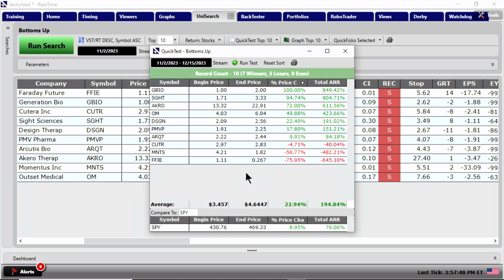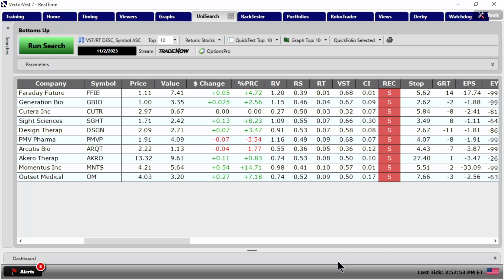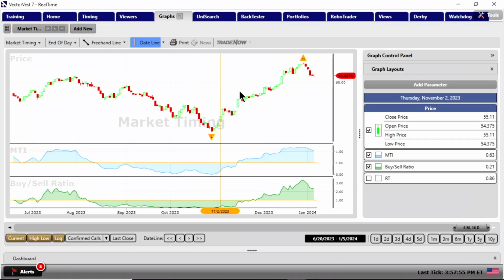Now, if we go back to the market timing graph, once you get 2 to 4 weeks off a bottom, one of the cleanest ways I can explain this is once you see a confirmed up call, you typically want to start transitioning out of those bottom fishers if they've already made you a lot of money. Because traditionally, and I could show you thousands of tests that would back this up, I've got them on a simulator product, literally tens of thousands of tests, typically you want to start moving in another direction.